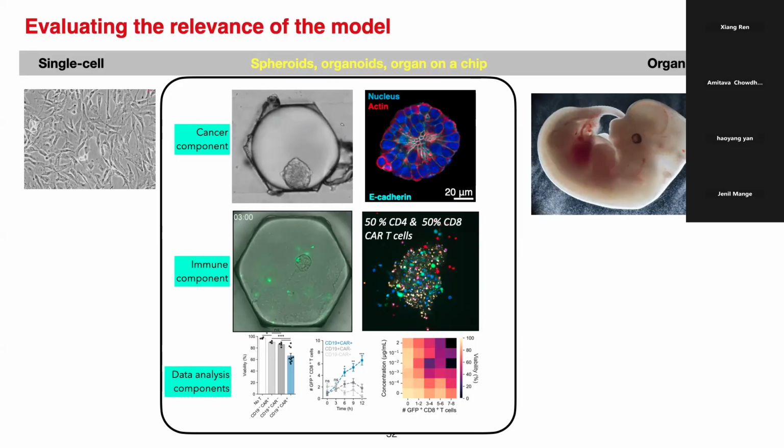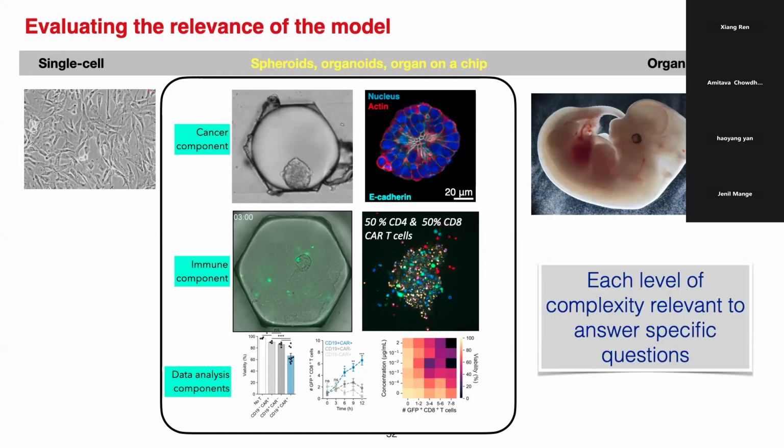And again, what was also necessary, which we underestimated initially when we started this work, is developing all the analysis tools, which consists of developing new codes, new ways of treating data, and new ways of exploring what the data mean. And so all of this had to be developed at the same time. So the total amount of work is much larger than what I expected initially. And each level of complexity can be used to answer specific questions. And this is really the positive part of this presentation.